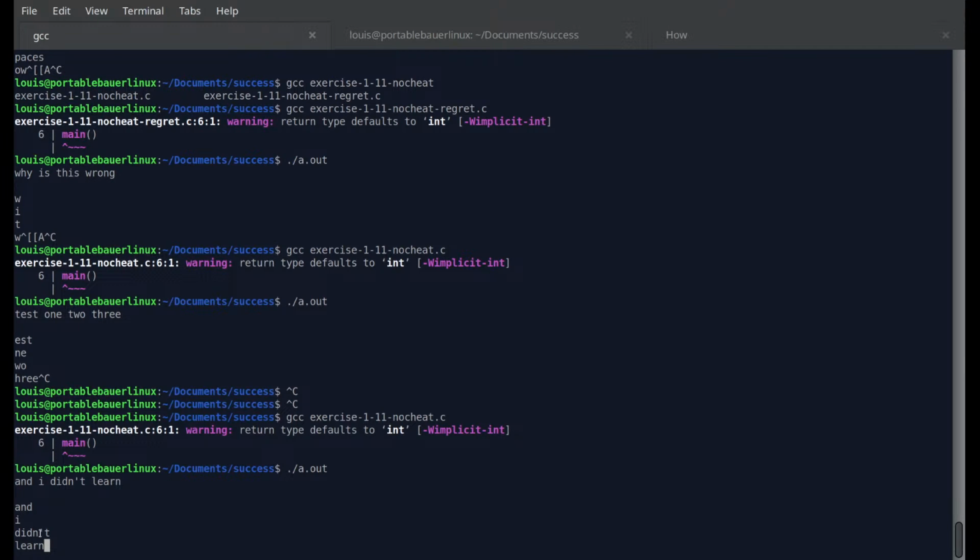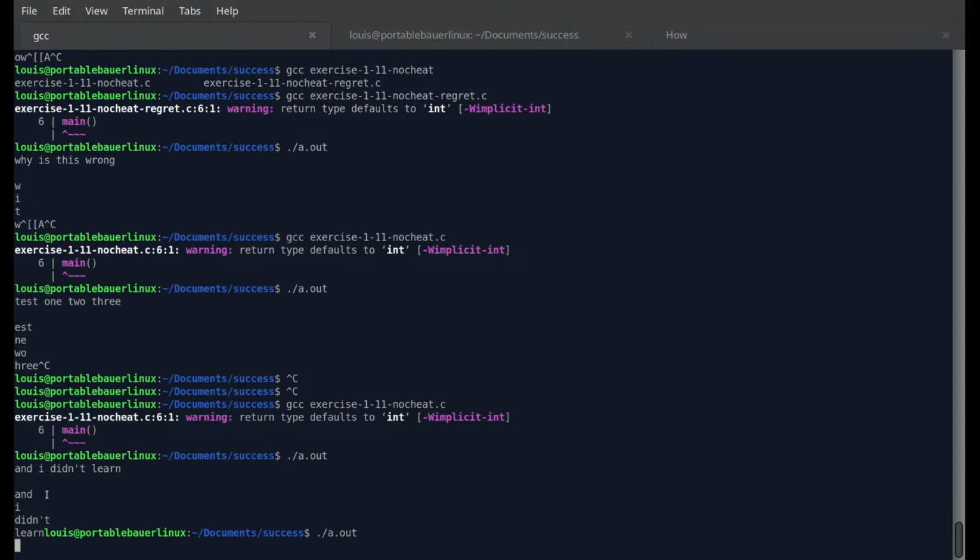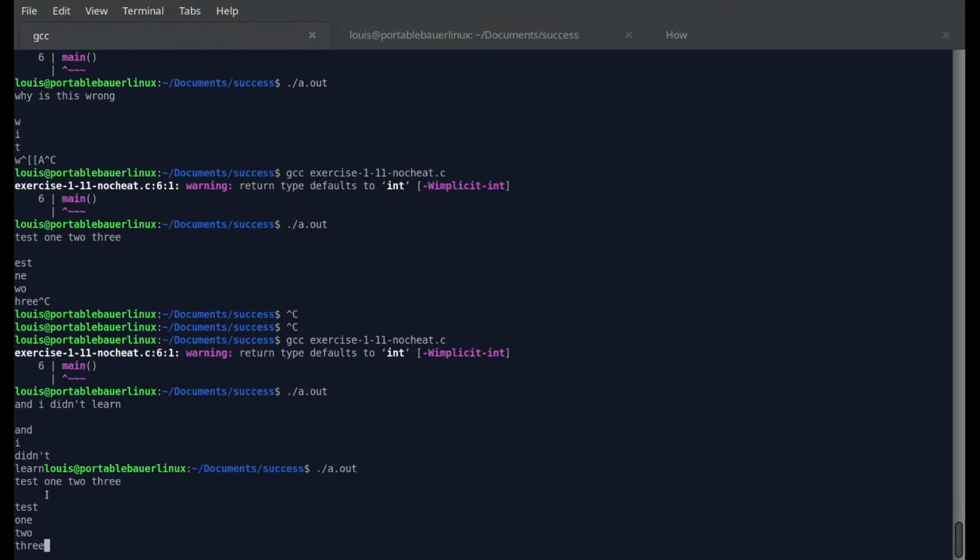So see how it has this? This new line over here is being created even when I... Okay, that's because I have bad code, but let's see. Test 1, 2, 3. Yeah, see that extra line over there? So it does a new line, then prints the character, then prints the other characters. Okay, now I understand this.